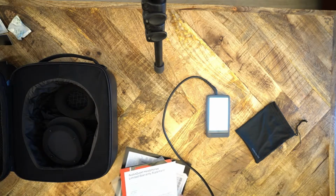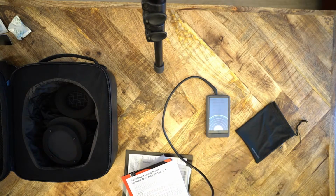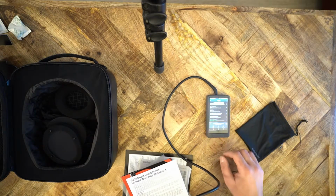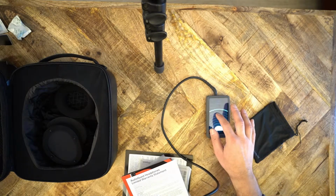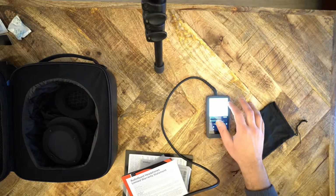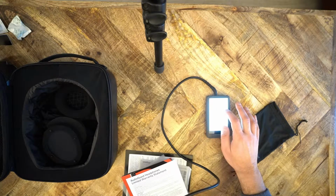these headphones are 25 ohms, which is really drivable by almost any modern device you can possibly think of. Your cell phone, an MP3 player, iPod for example, or a dedicated digital audio player like the R6 here. A DAP is typically capable of driving more ohms to a set of headphones. So therefore they're a little bit better, well there's more than one reason, but they are better in using a DAP rather than an MP3 player like an iPod.